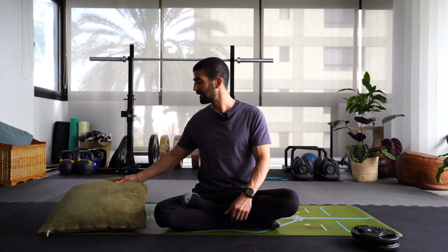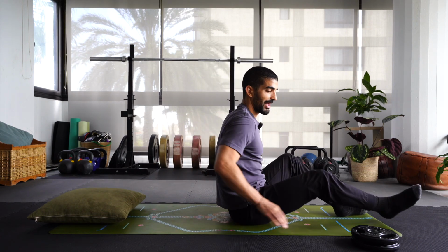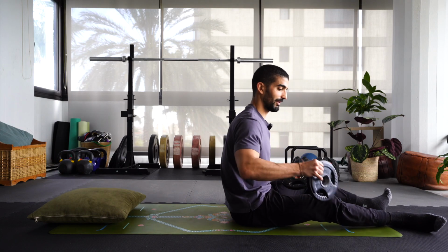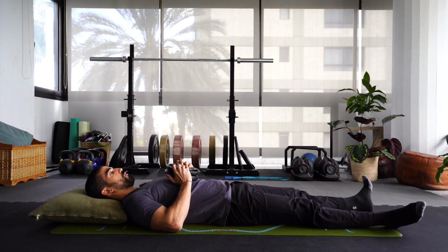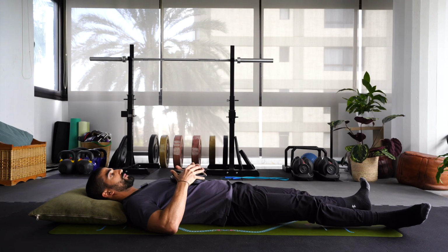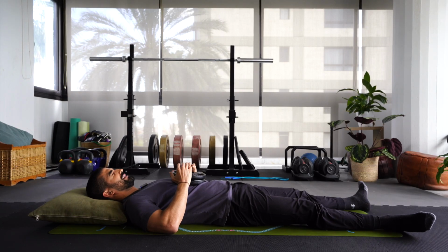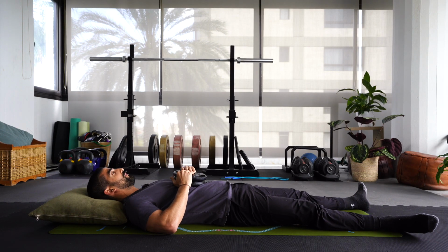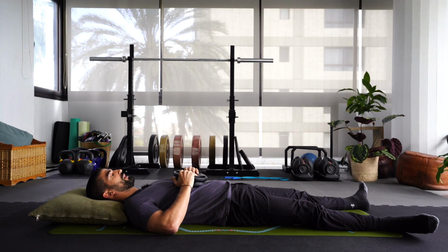You can put that pillow down where your head is gonna lie and bring that weight that you hopefully have. I have these two little 2.5 kilograms, so about probably 12 pounds. We're gonna lie down and we're gonna place the weight really below the sternum, right on the upper abdomen. Think about the place where if someone punches you, it's gonna knock the wind out. Right there, that's kind of where our diaphragm is located, where the muscles of the diaphragm will be working.